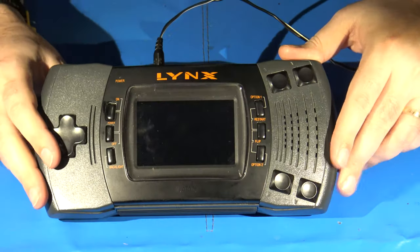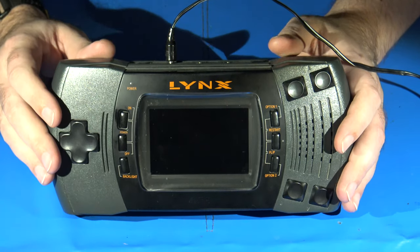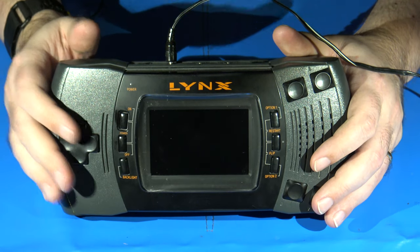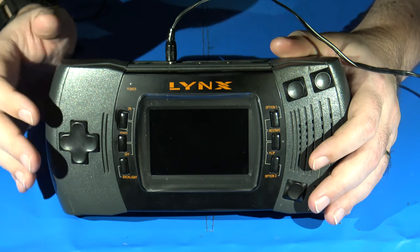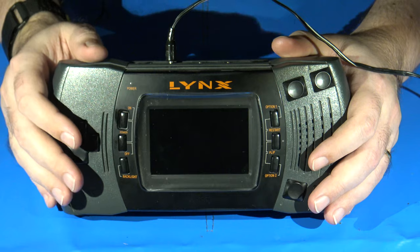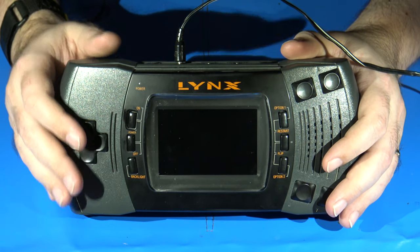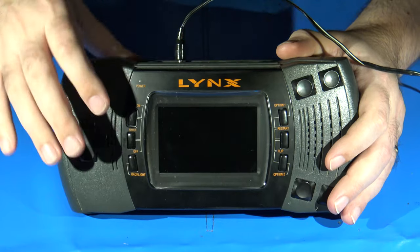So before we get too involved in this, I thought it would be a good idea to take a look and see what the Lynx looks like currently with its original LCD. This one's actually in pretty good shape, relatively speaking. Any kind of a modification like this on the Lynx, whether it be this BennVenn kit that I'm putting in or the McWill, I highly advise that the Lynx itself has had its capacitors replaced recently, if it hasn't already, as well as having all of the power circuit components such as the Zener diode and the MOSFET and the transistors replaced as well, just as an extra precaution. You'd hate to spend the money and the time for one of these kits only to have something else be faulty in the Lynx to either cause it to not work properly or worse, damage either the kit or the Lynx permanently. So let's take a look and see what it looks like currently.